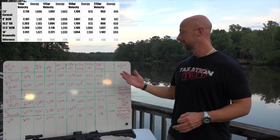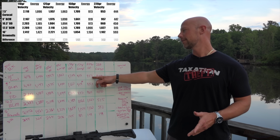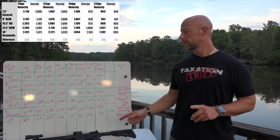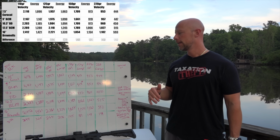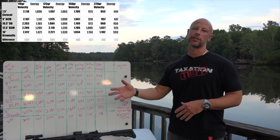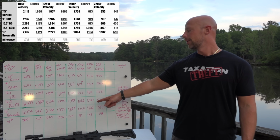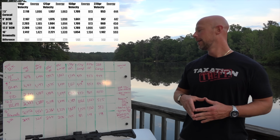However, I will tell you, you lose a lot, as you guys can see here. So we have our velocity from the 7.5 at 953 feet per second, and then 1100 feet per second with the 16 inch. So something else to cover there is the speed of sound. If you want to shoot a subsonic load and you can't have AR pistols where you live, you can't have SBRs where you live, or you just don't want to, and you want to go with a 16 inch barrel, but you still want it to be quiet, you're going to be right on the edge there. 1100 feet per second is going to be on the edge of being subsonic.